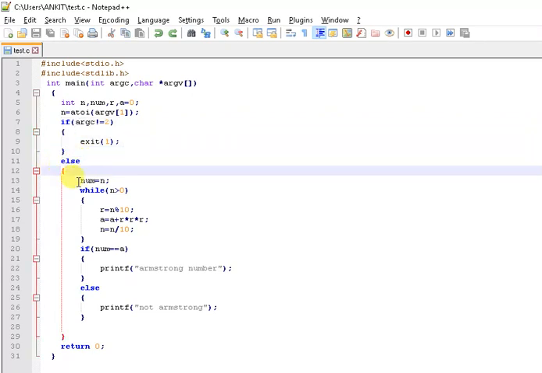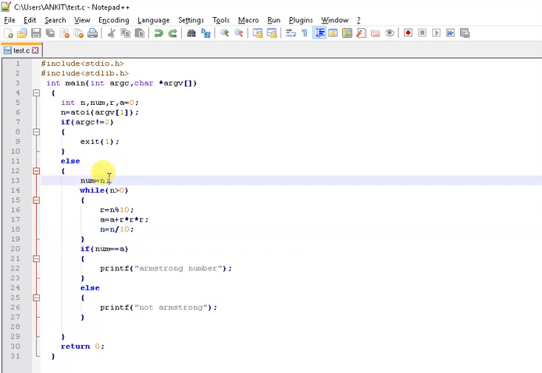In the while loop, the last digits are extracted during each iteration, and then the cubes are added and stored in the variable a. Now the value stored in a is compared with the value in num, which basically contains the value of n. Since n has been operated upon in the while loop, we need to store it in another variable num. The comparison, if true, yields Armstrong number, else prints not Armstrong number.